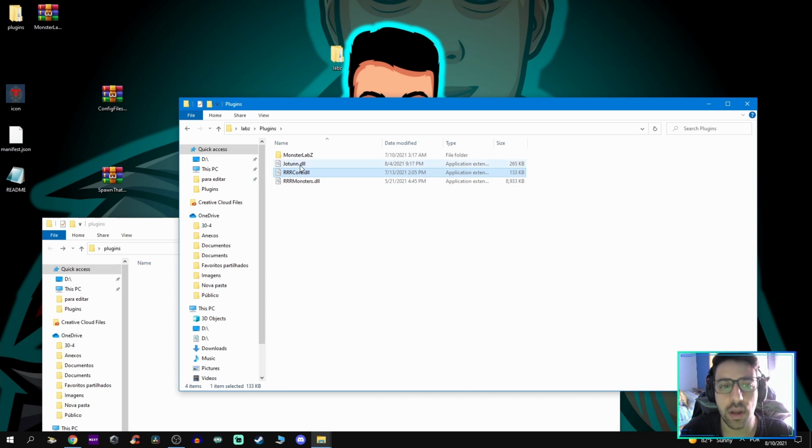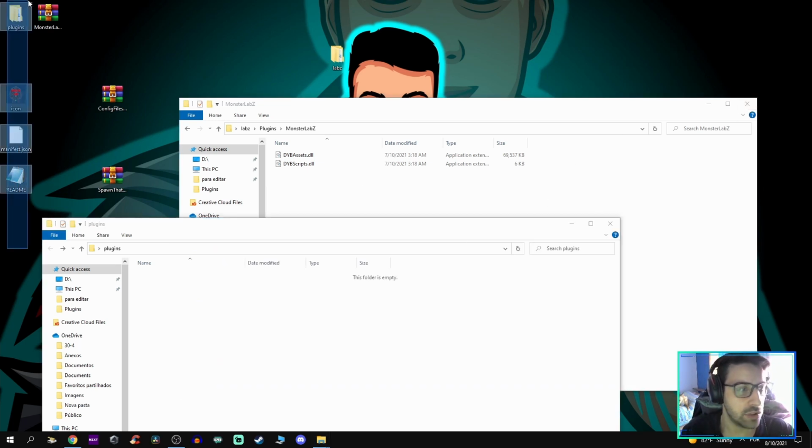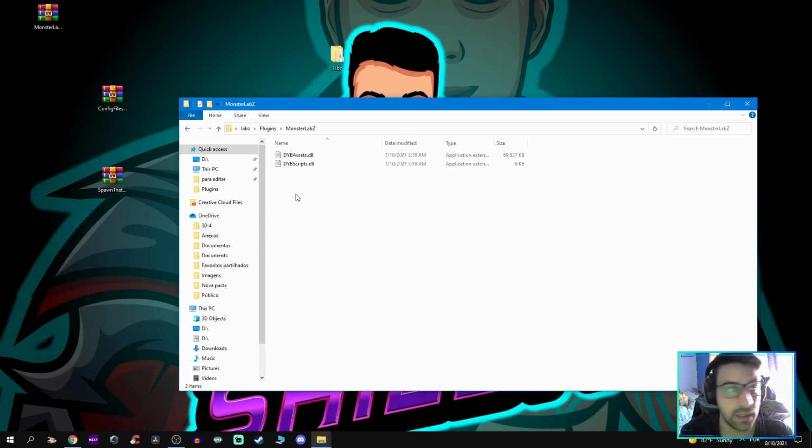RRRMonsters, RRRCore, Jotunn, and MonsterLabZ, the folder. If you open the folder, you have the assets and the scripts. So that's pretty much what you should do. Simple enough. MonsterLabZ, you don't need it anymore, so you can delete that.